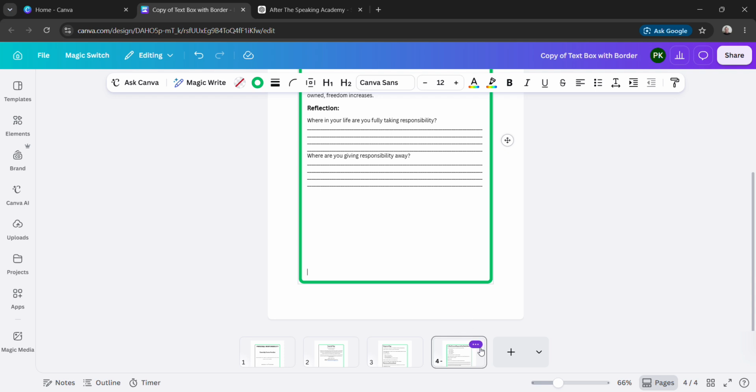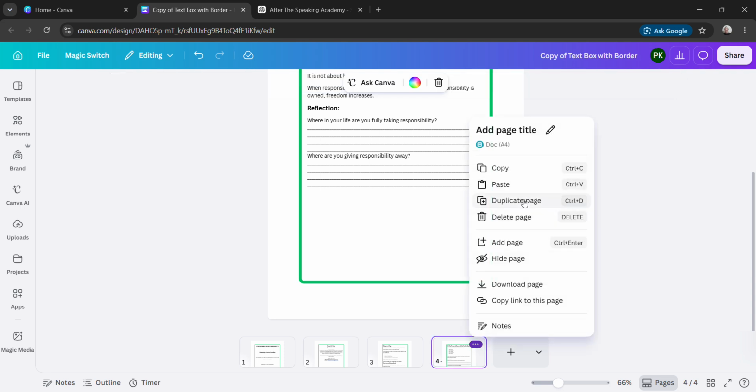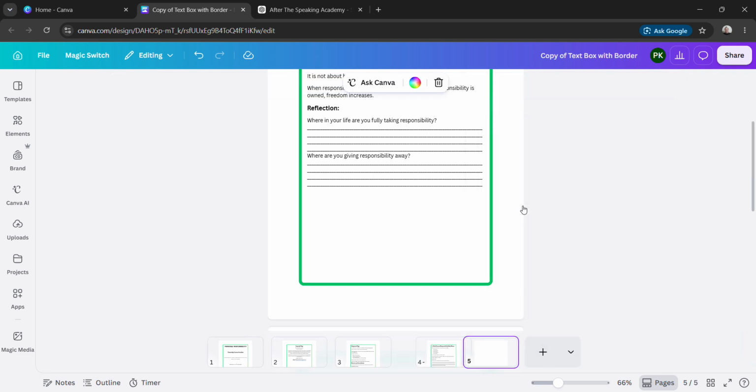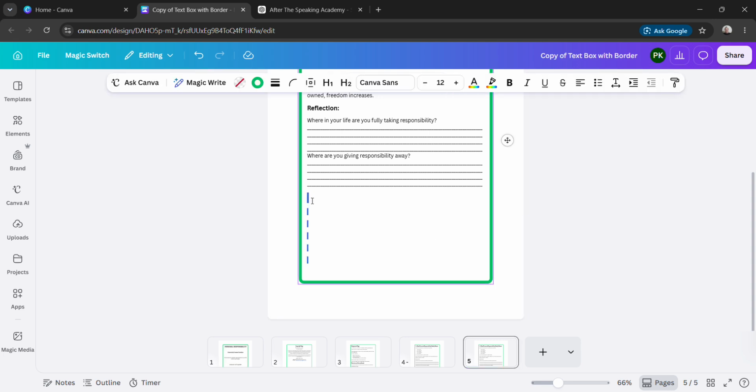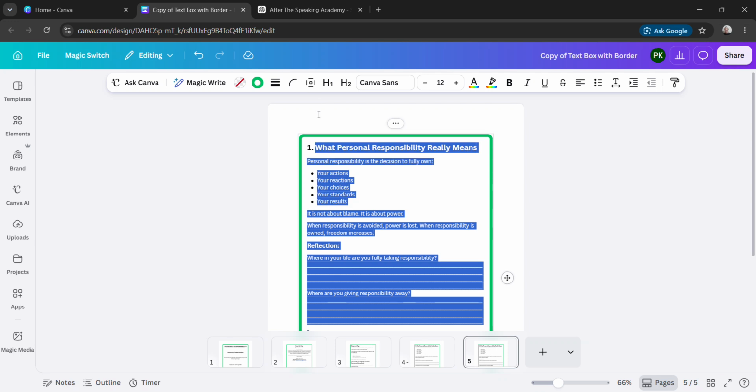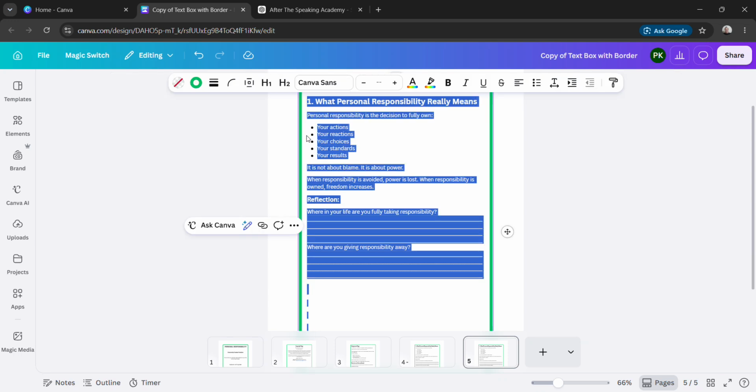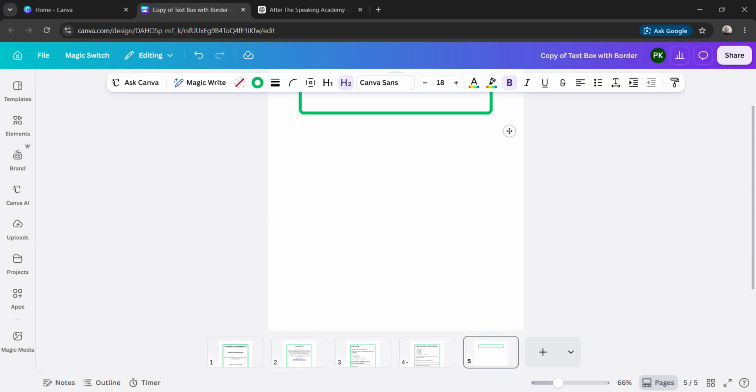But again, to do the next page, you just duplicate it. And then I start from the very bottom all the way up. Delete everything. Back into Word. Highlight all of page 2.